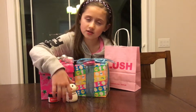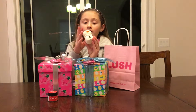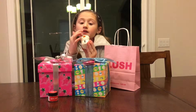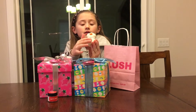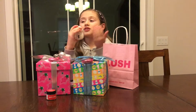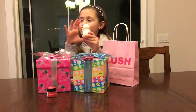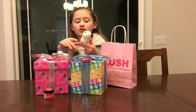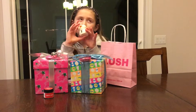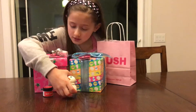To start us off, I have to start with the cutest thing — it's the Snowman Bubble Bar. He's got the carrot nose, which I think is the cutest part, and the little eyes and the buttons with coal, and he smells really good. I just noticed that he's the same scent as the Snowman Shower Jelly, which we showed you in part two. Make sure you watch the first two parts, by the way.